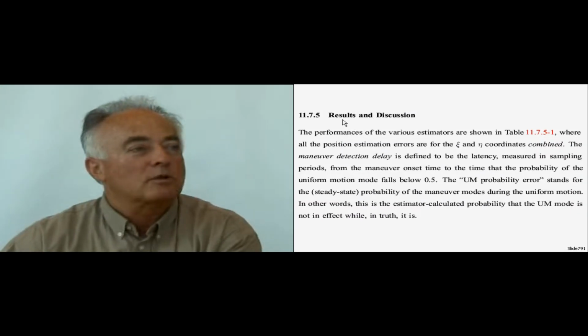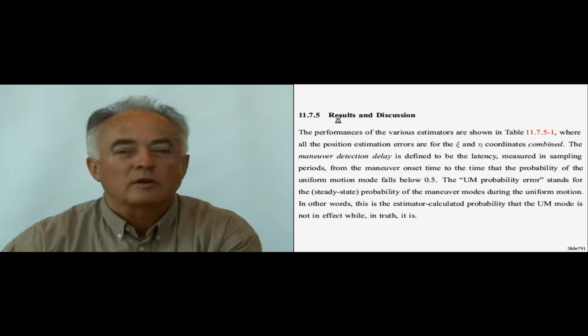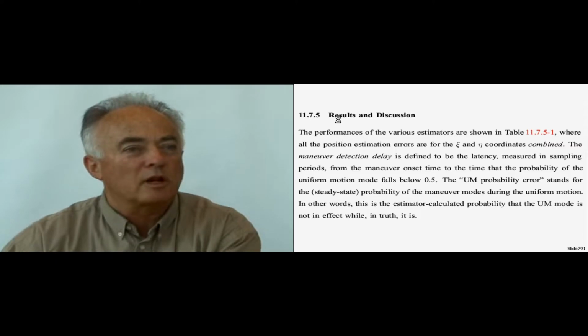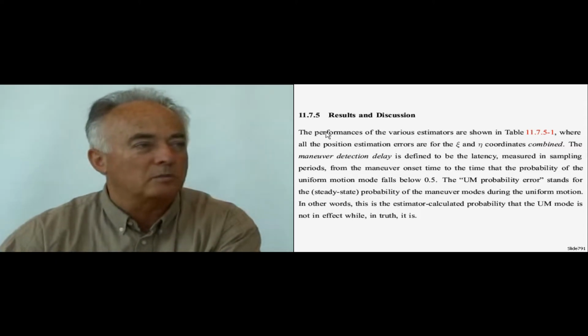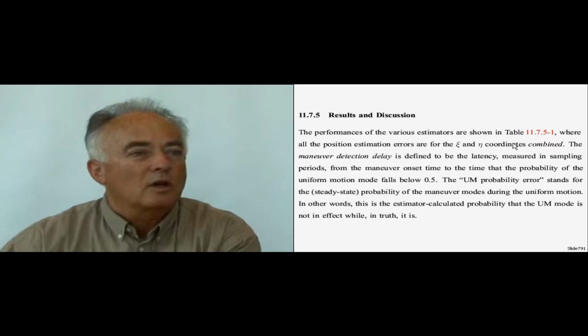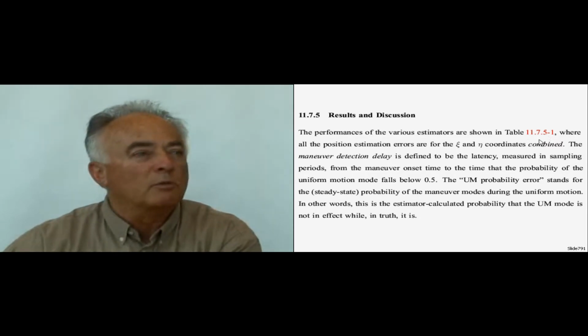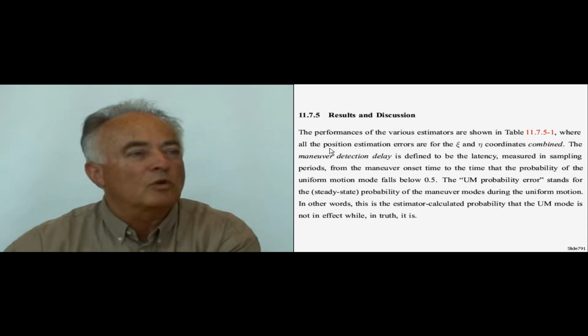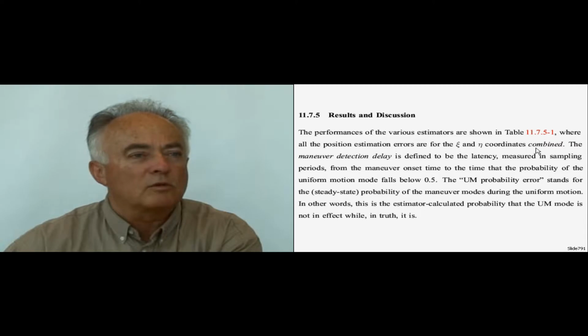In this lecture, we're going to discuss the results about the comparison of two IMM configurations with the baseline Kalman filter in this realistic ATC problem. We have a table coming up in a moment where we have the position estimation errors in the psi and eta coordinates combined, so the full position error in the horizontal plane.